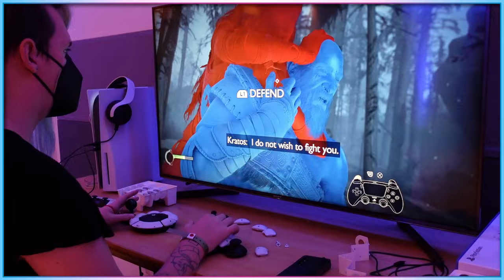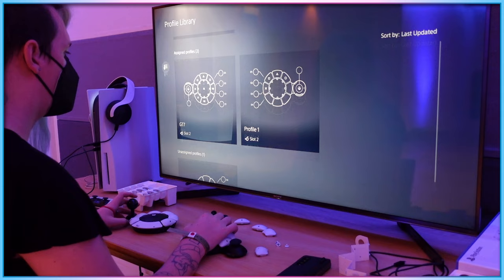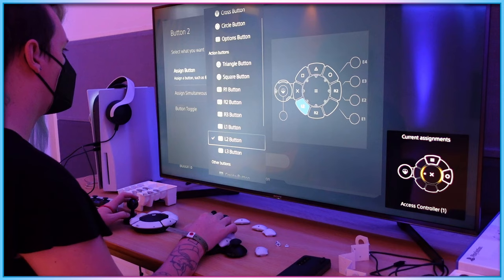It's easy to imagine, for example, someone picking up the Access Controller, needing to constantly pause to tweak their button mapping on their first game, getting frustrated, and returning to using the DualSense. Even if a regular controller is painful, for example, for that player to use, they may opt to use it rather than dealing with the faff associated with learning how to adapt to a new controller that they're already a little uncomfortable about moving to.